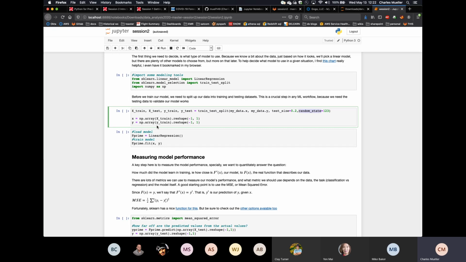Okay, so to feed our data to our linear regression model, we have to do a little bit of data cleaning. These objects, as they're returned from our function, are actually Pandas series. In this case, our model expects one-dimensional arrays, and that's all we're doing here. We're converting our training data, xtrain, which is a Pandas series, to a one-dimensional array. And again, that's what we're doing with y as well. So that's what we're doing with these two lines.